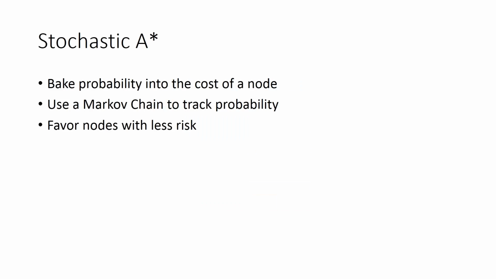Dealing with randomness is much easier when the search nodes are entire game states. This way we can simply bake the probability of noise occurring into the node's cost function and optimize performance by avoiding risky game states. Another solution to the problem is simply to ignore noise and replan after noise occurs. However, this solution is expensive. The solution I've implemented uses a Markov chain to keep track of the probability of noise occurring. I've also implemented a second solution that uses both the Markov chain and a replanning system.